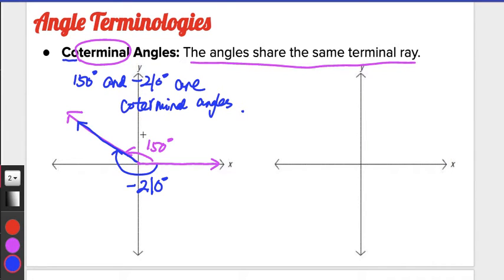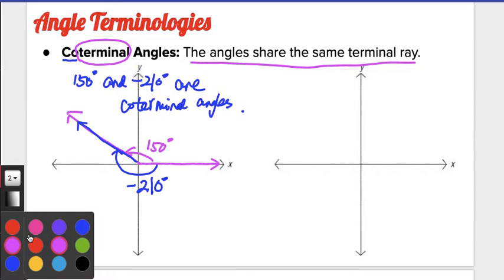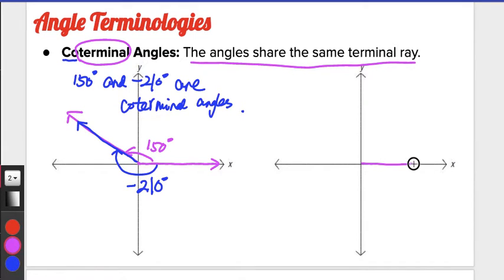Let's check another example. I'm still going to use 150 degrees as the example. I can show you there are tons of coterminal angles that you can imagine. So I'm still going to keep this one here. This is 150 degrees. Another way to look at this is to use positive angles. I'm still going to use the same initial ray here, then I keep rotating. Once I rotate the whole circle, we touch the whole thing. Once I stop at the same position as the original terminal ray, they are coterminal angles.